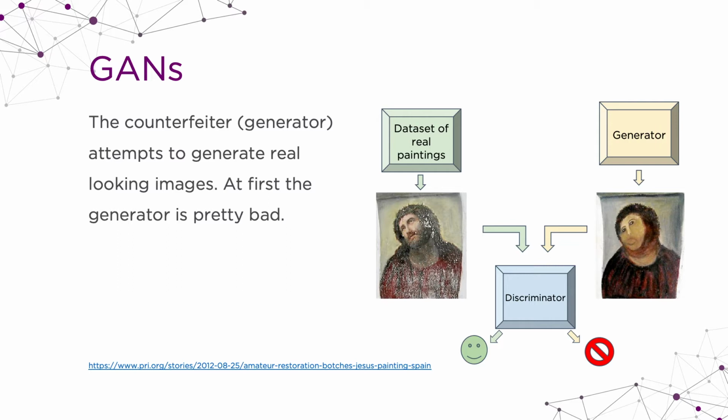By the way, this is a real example. This actually happened. It wasn't a counterfeiter trying to pass this, but it was someone who tried to restore this painting. And unfortunately, this is what came out. So you can imagine that when the curators looked at this, someone said, I don't think that this is the original piece, how it was intended to be represented.